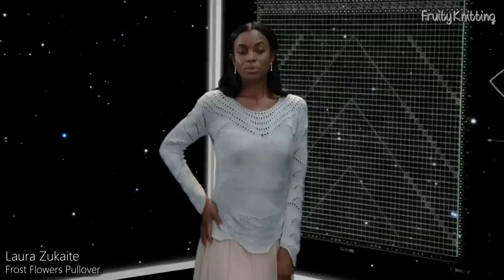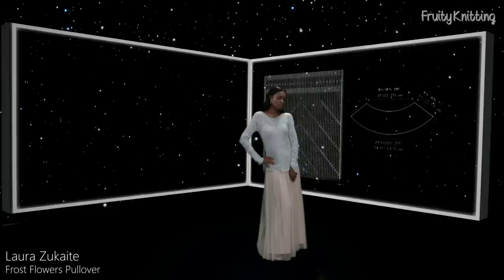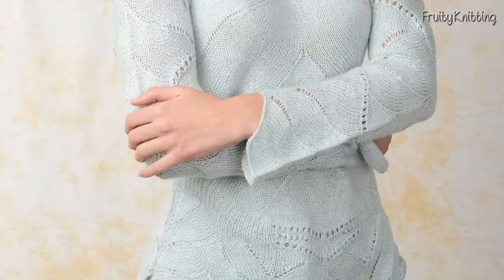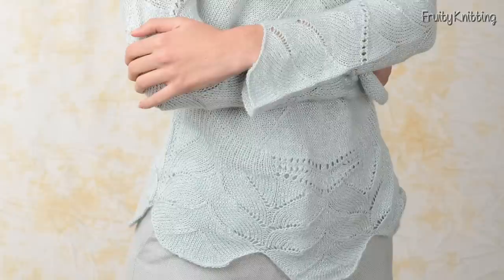And then the last one that you asked about was Laura Zukate's Frost Flowers pullover. She looked at my design that had a short repeat, and she pulled out just a part of it and really elongated it, so you get three big tiers going through. I was very surprised myself, and lots of them surprised me, but that one was so creative, and she made a very elegant pullover that is shaped, and she put together the charts in a different way. So just brava to all five of them. They are absolutely stunning designs, and the five that we've shown you are so individual, aren't they? They are, yeah. And that's the idea of two creative minds coming together and bouncing ideas off each other and getting better and better.